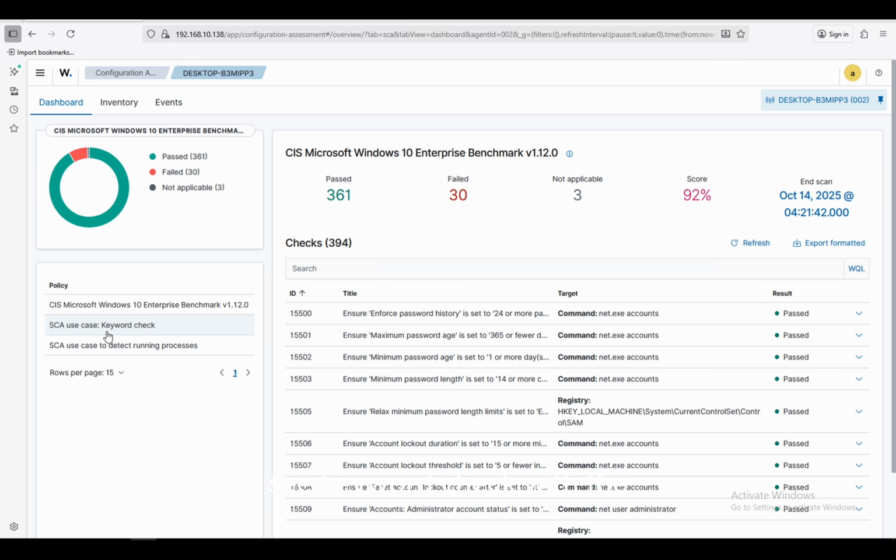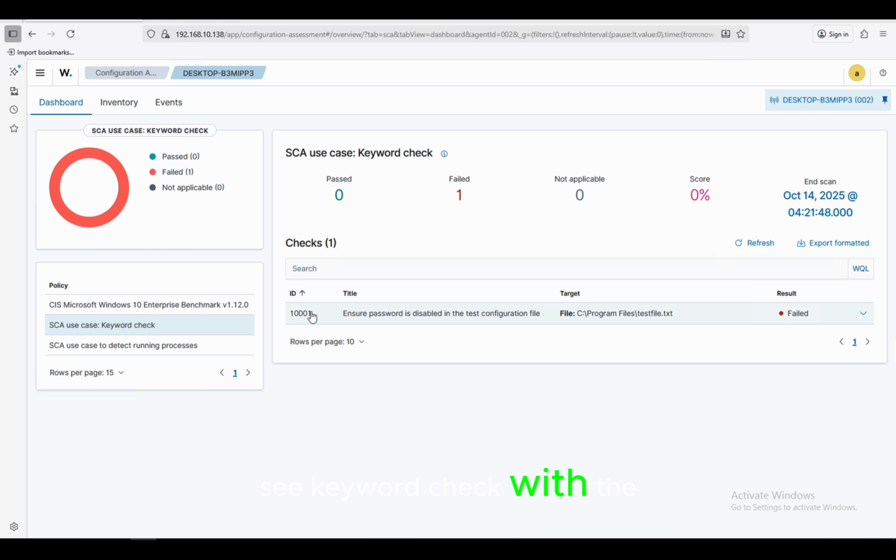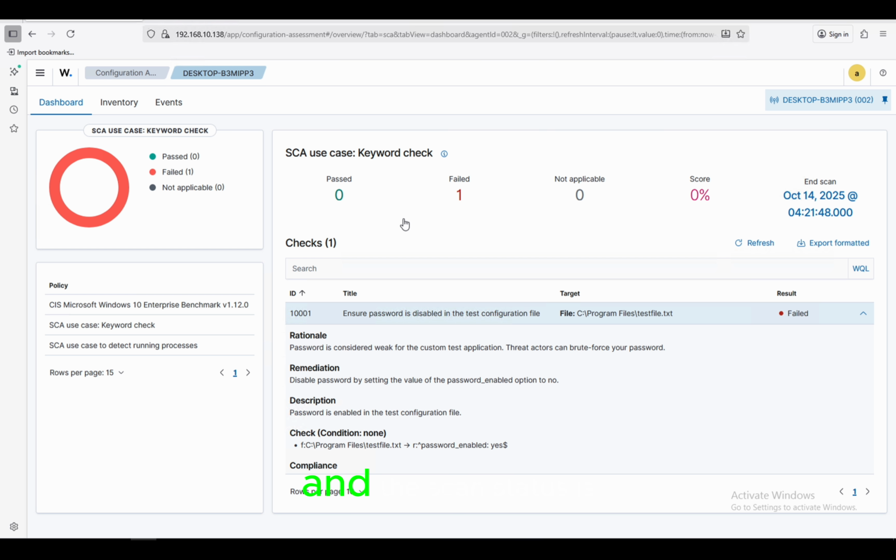See, keyword check with the ID 1001, and the scan status is showing failed because it found, within our C program file test file.txt which we have created, that password is not disabled in the test configuration file.